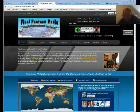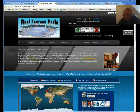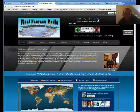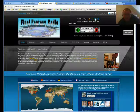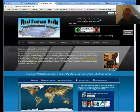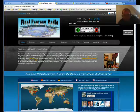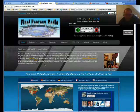I will show you. Wait a second. There we go. This is the Final Fantasy radio. You can listen to it via this little player on site. Currently running Answers from Final Fantasy XIV, that's cool. Or you can use one of these little files for any of your players, like Winamp, Windows Media Player, RealPlayer, and QuickTime, which should also work on iTunes. You can also use the radio section on iTunes. There is the Final Fantasy radio in the category Electronic, which is explained here. You can also listen to it on your PSP, your iPhones, your anything.